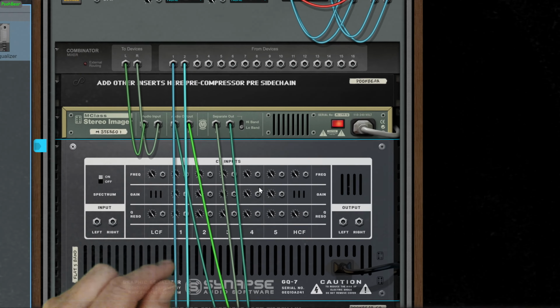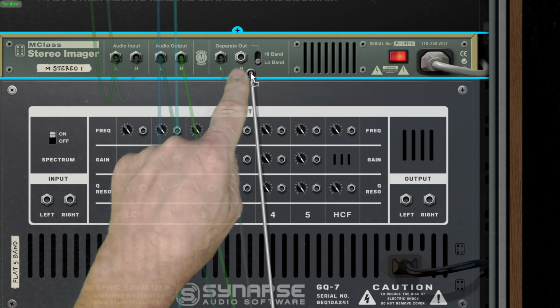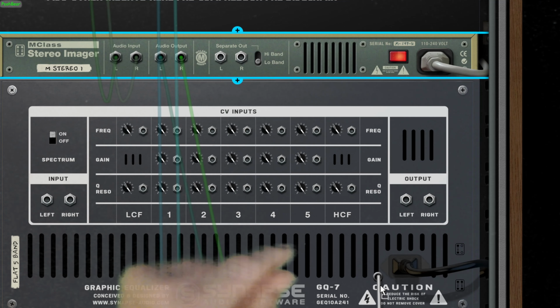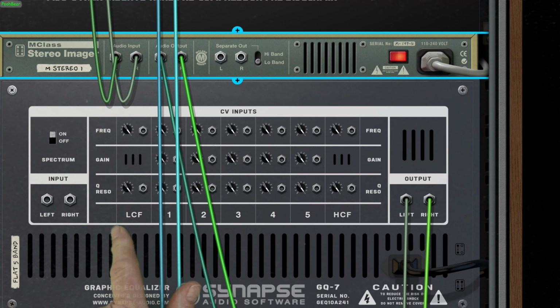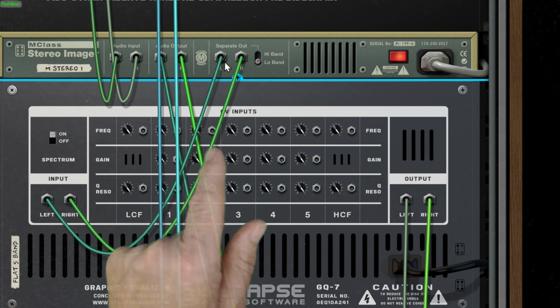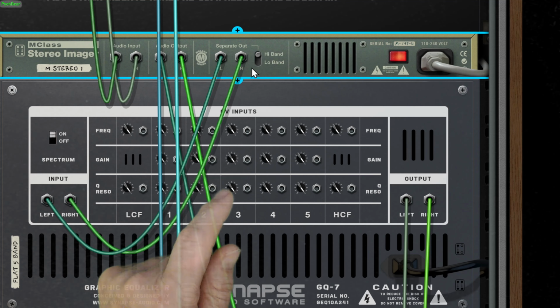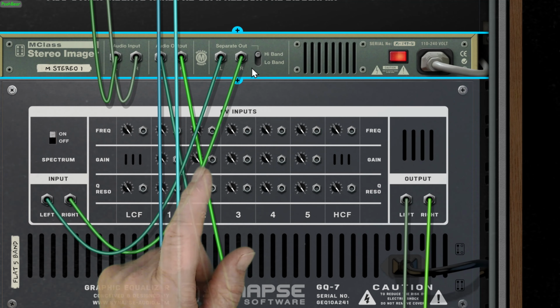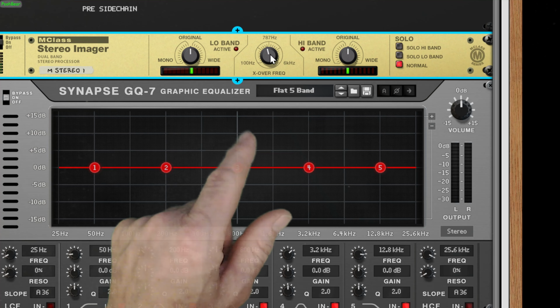Can I zoom in at this point? Yeah, there we go. We've got a little bit of zoom in, and I should be able to freeze the screen. I'm going to drop the right cable off first, because if I do that, when I plug it into here, it's going to wire both the cables up for me automatically. And then we're just going to grab the left and plug that in. The only other thing I'm going to do, as standard, this is on the high band there. The only other thing I'll do is do it from the top, but because I've got my zoom on, I'm going to be lazy.